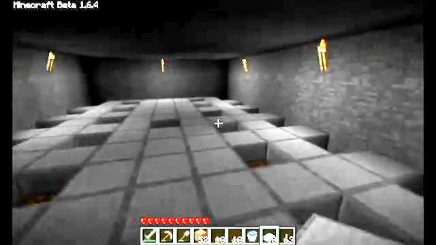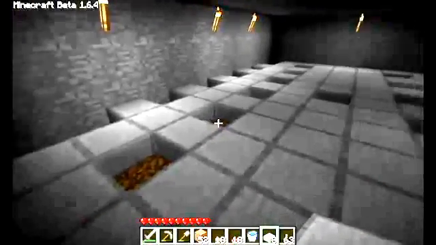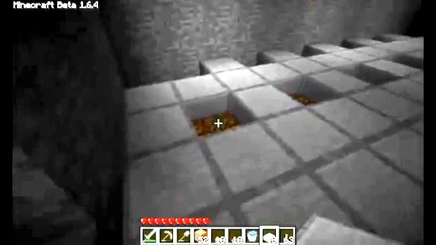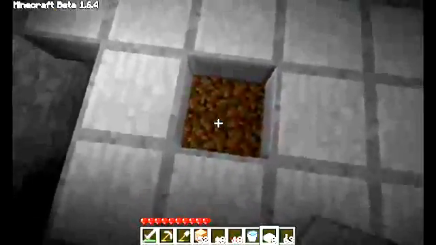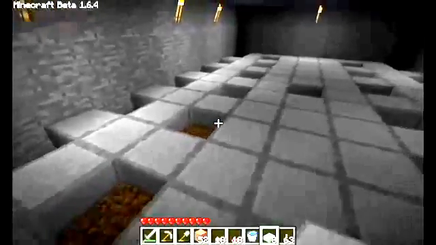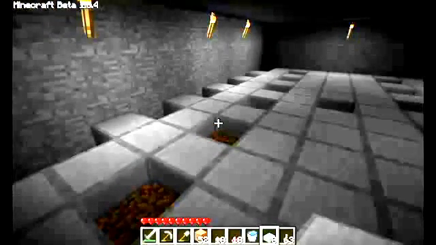So the reason that we've made our floor out of half stones is that mobs are not able to spawn on them. So this more or less makes our farm mob proof. However, mobs are still able to spawn in these little holes here where we plan on planting our mushrooms. For zombies, that's not such a big problem. We can take those out pretty easily.